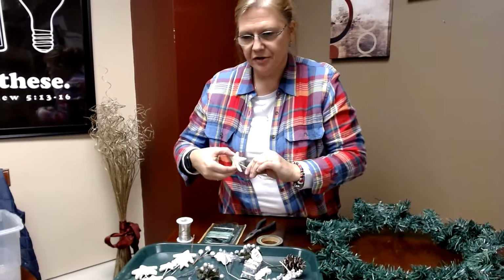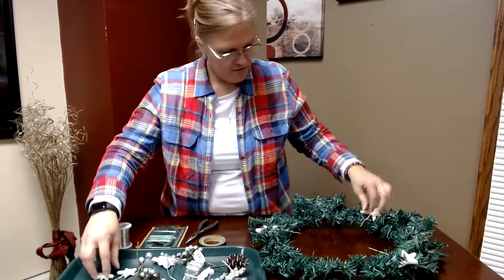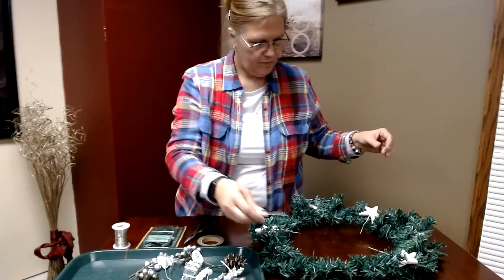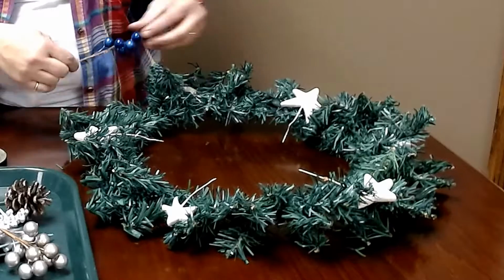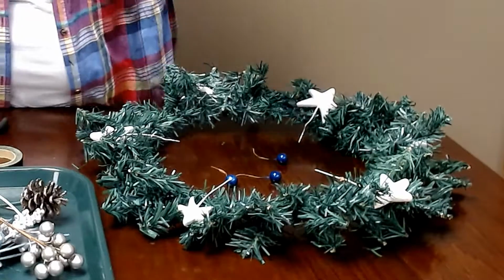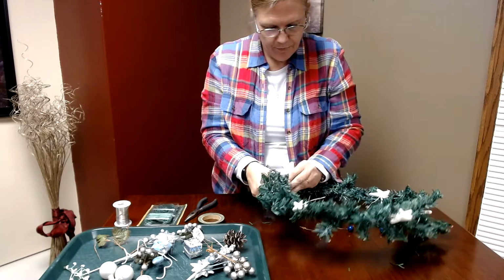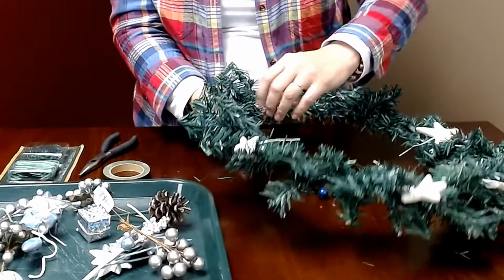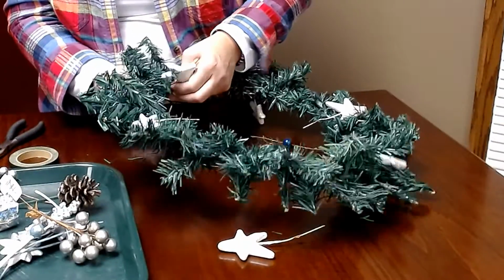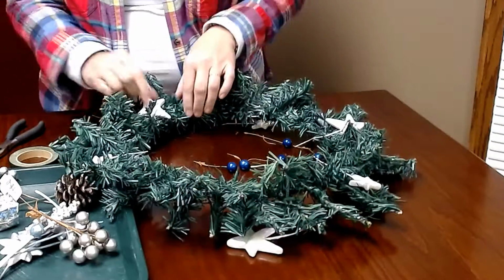This one I'm just going to make with stars. And I'm going to sort of just spread them out evenly, and it happens that I have six of these guys, so one little sprig of blueberries. The way this works, a lot of times these wires are very user friendly. You just kind of put it in and then twist it so that it's stable. Make sure you put the wire somewhere in where it will not fall. And then you can just sort of weave them.